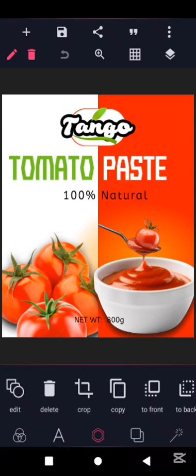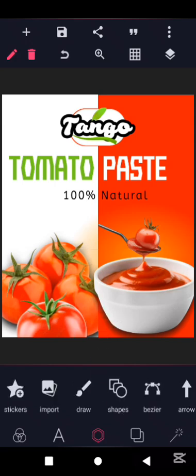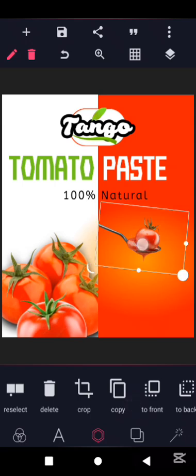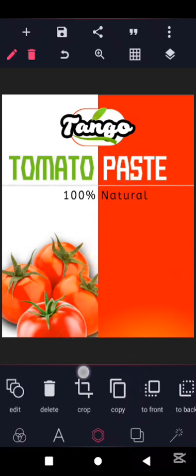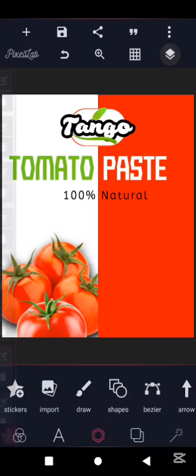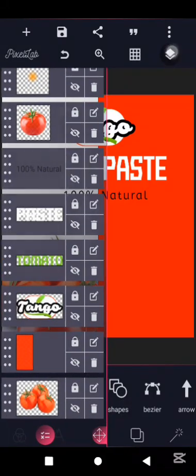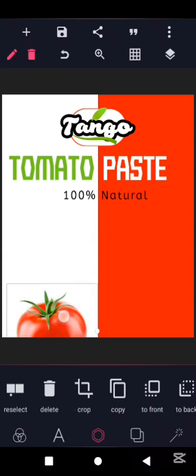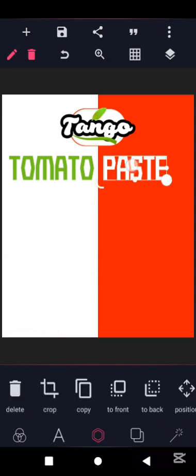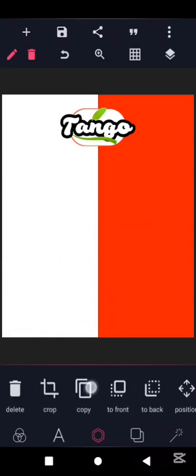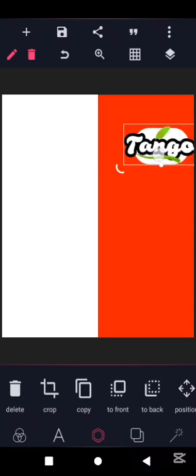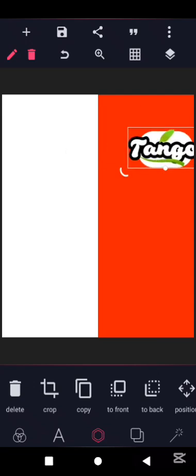So what we are going to do is just to remove all this, remove it. So we are leaving this logo, let's say logo.